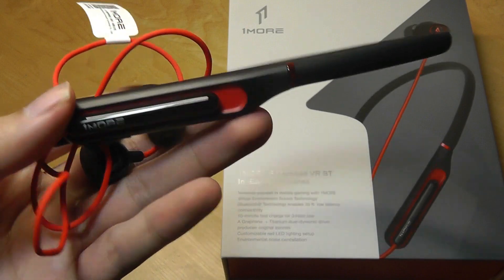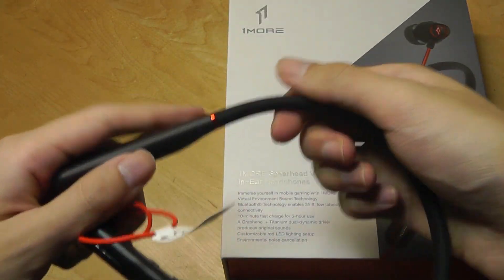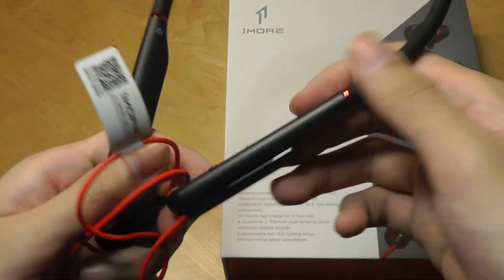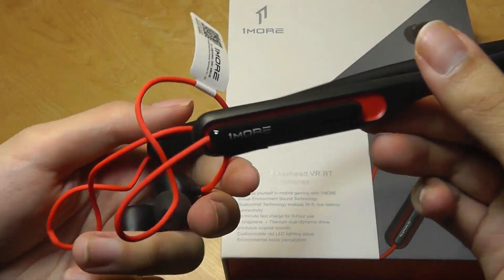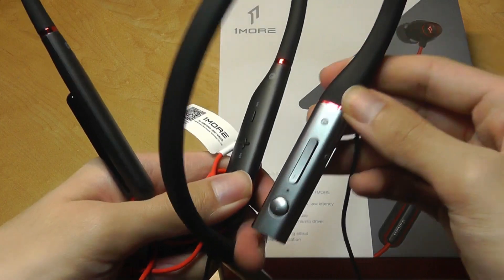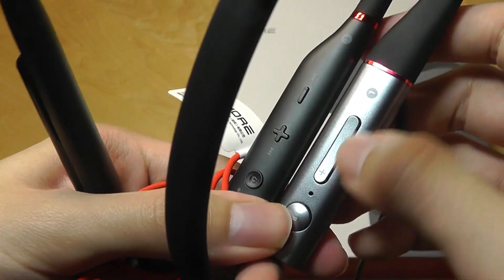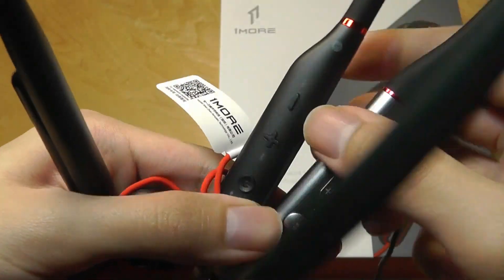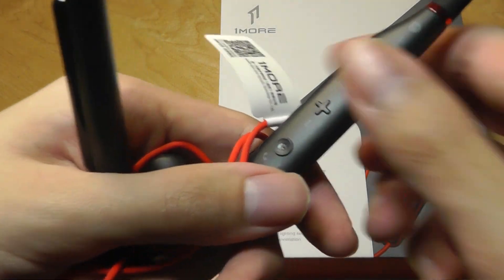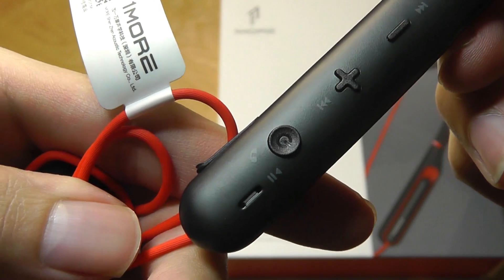Taking a closer look at the design, it's a very similar style to the regular triple drivers with this neckband or collarbone that hides all of the battery as well as the modules for Bluetooth connectivity. The actual keys and controls are on the inside, facing towards your neck. The volume rocker is now dedicated individual keys rather than one piece, which is more tactile and easier to press. There's also a key to turn it on, and you can press it longer to enter pairing mode.